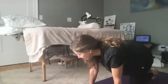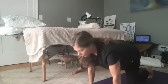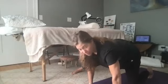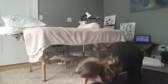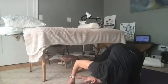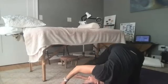Bring your left hand back down, sweep your right leg out to the right. Both knees can be bent or the right leg can be straight, or somewhere in the middle. Push down through that right foot, and we're going to take a twist. Take your left arm under you and come toward or on top of that left shoulder. Right hand moves forward, right elbow bent as you roll your heart toward the ceiling.